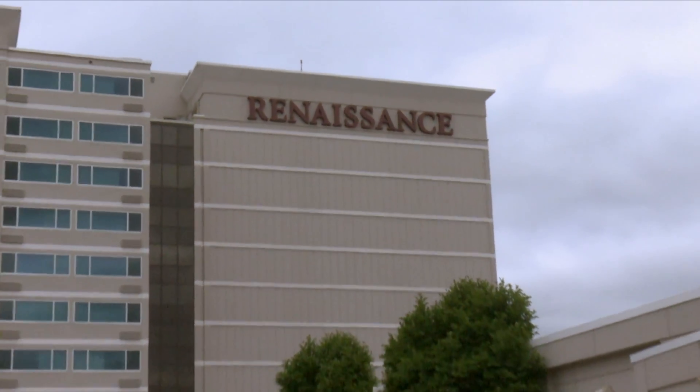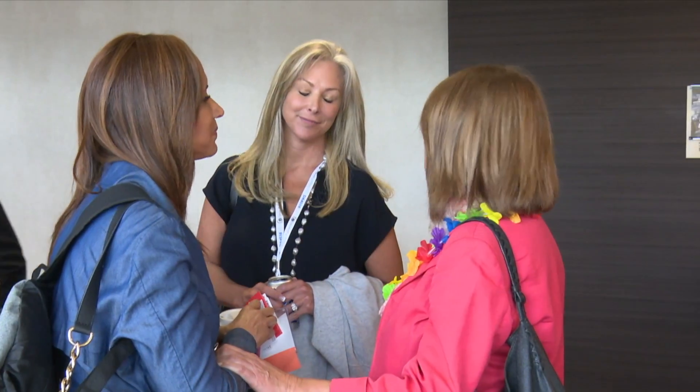One of our most recent projects was when we went to the Diversity Alliance for Science conference. We got there a day early, set up everything, made sure everything was working. The first thing we tried to do was get B-roll for the conference — so even on days when the conference wasn't being held, we would be going around the building, getting signs, getting people interacting, trying to get some positive footage for the highlight clips.